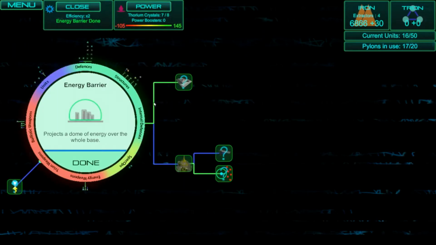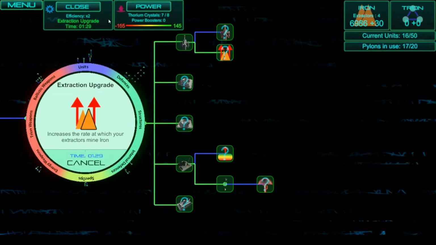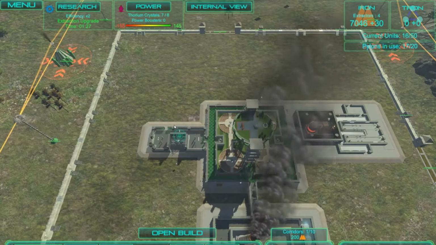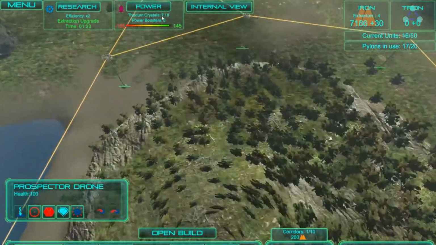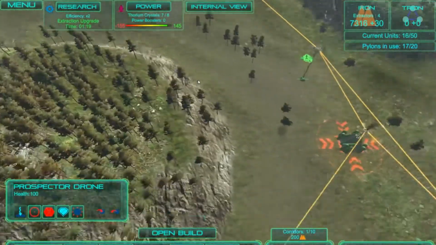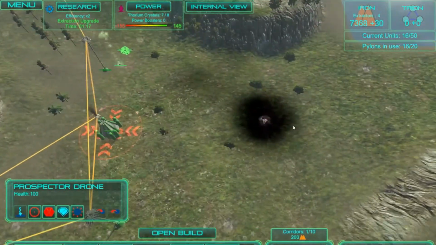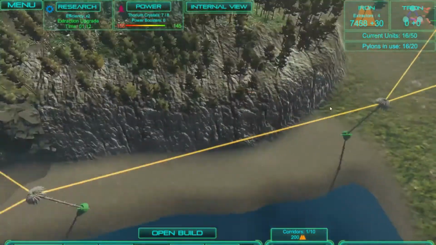Internal defenses, I don't need those yet. I do need, I will upgrade my iron extractors, that's a good thing. I need one more thorium, because you can have a maximum of 8. There was a spare one down here, wasn't there? Yes. A new one right there. There we go.